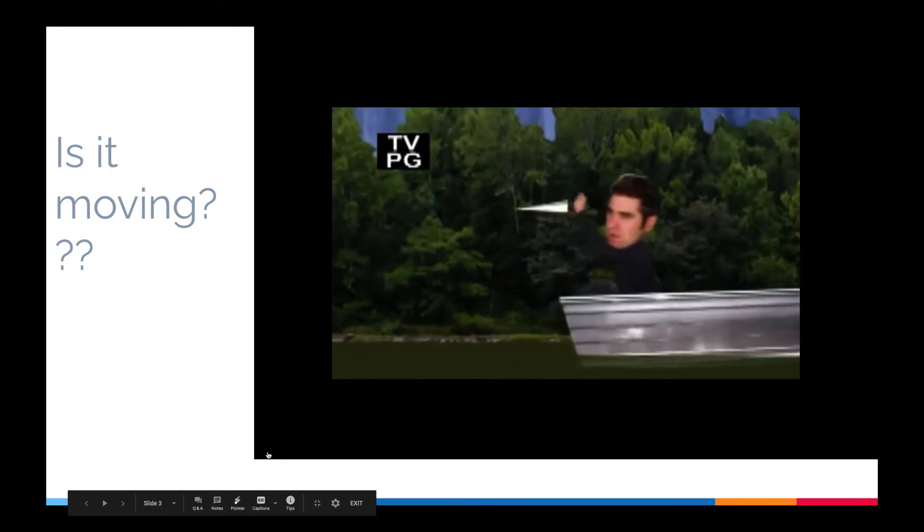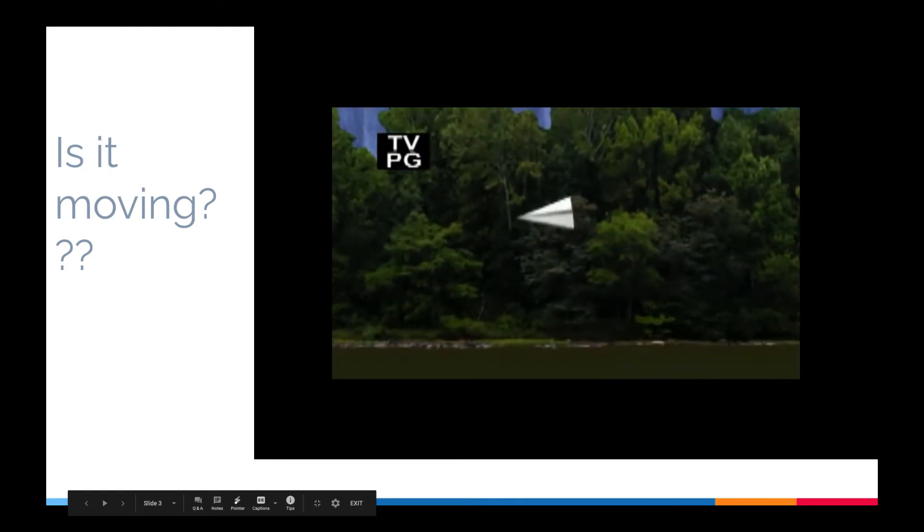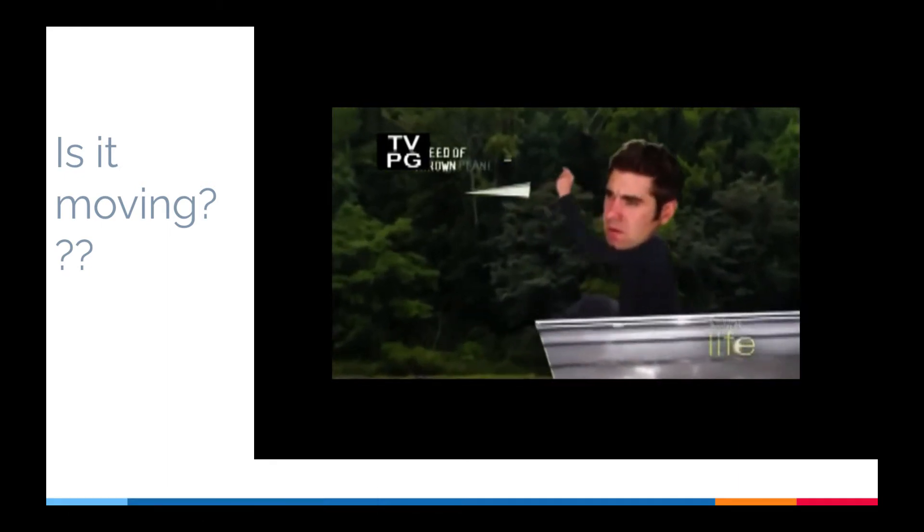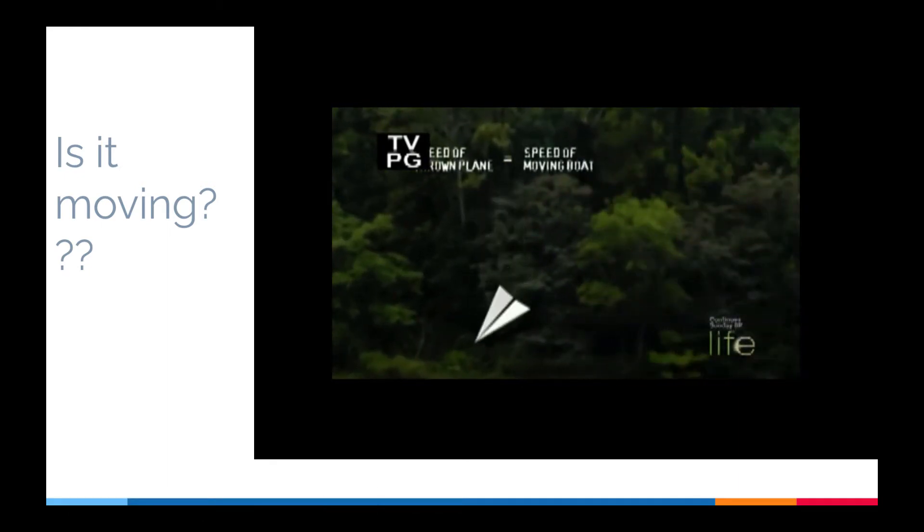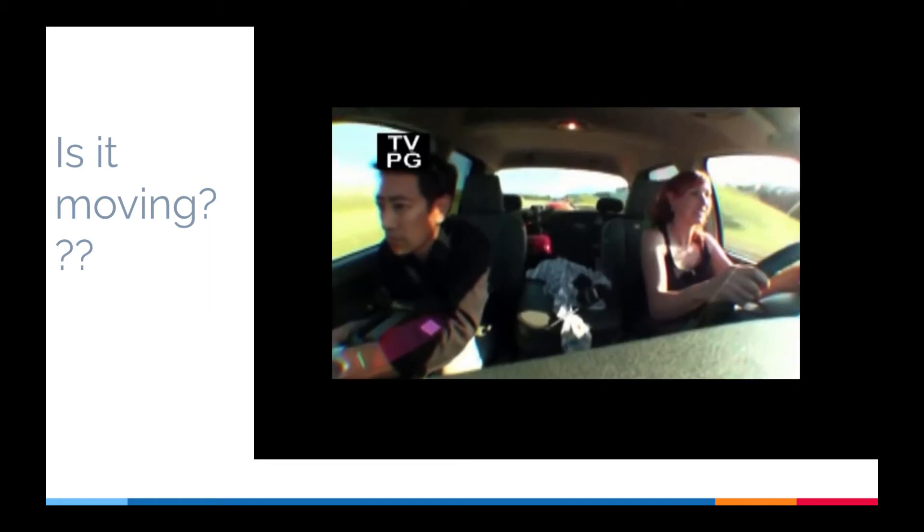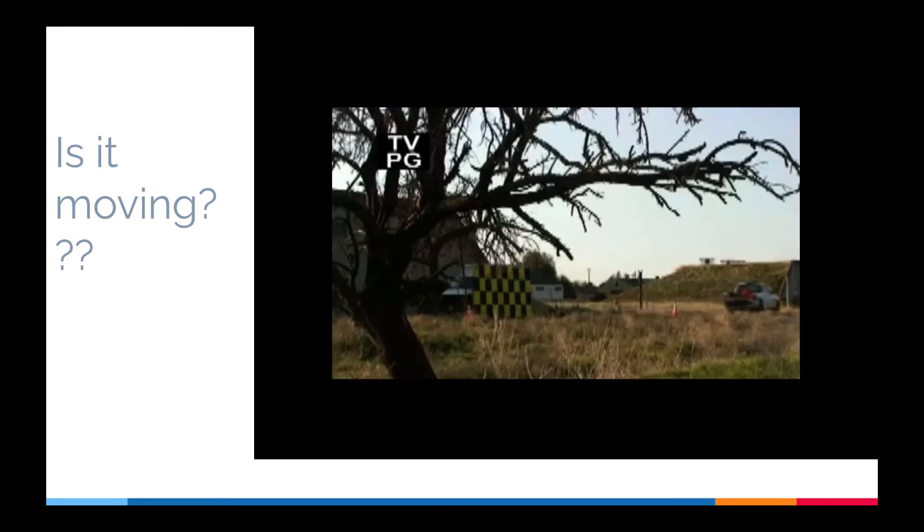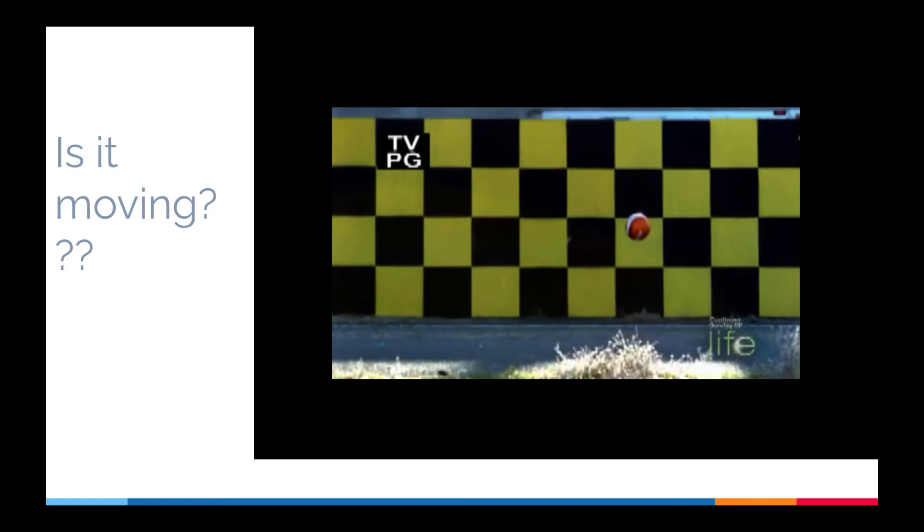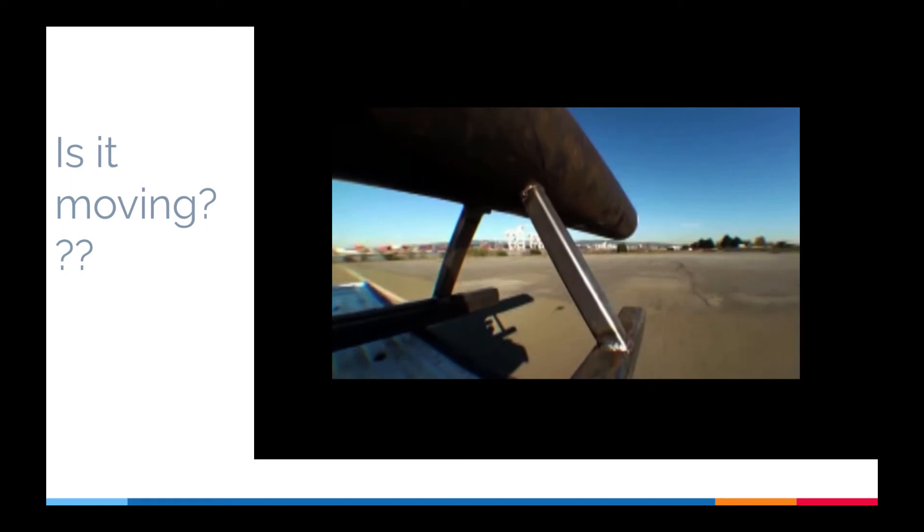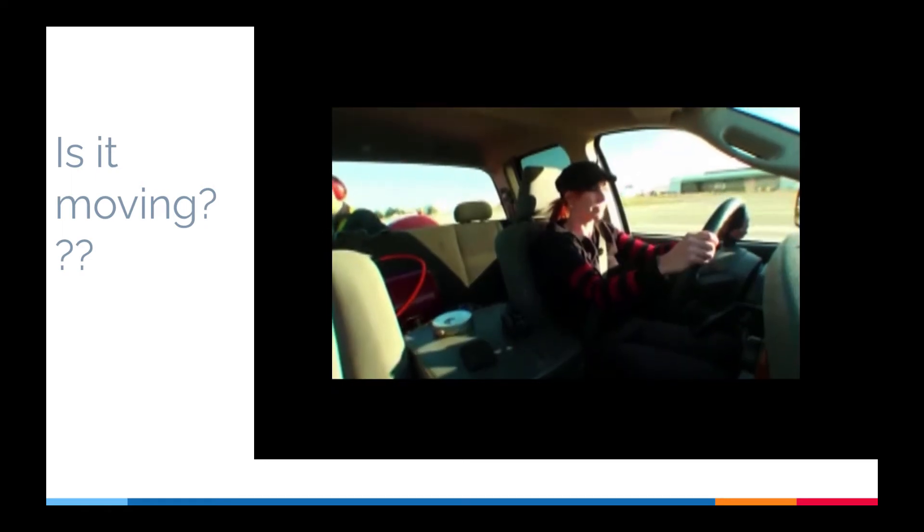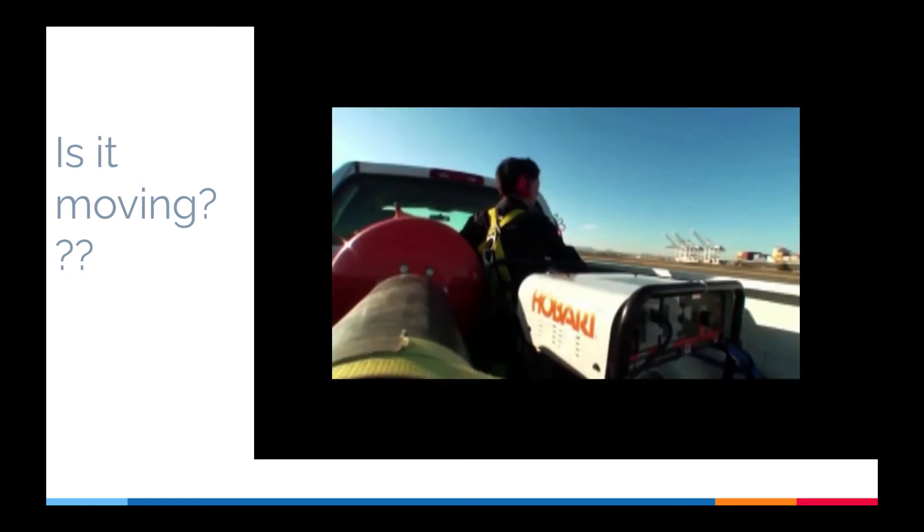Can an object shot backwards while traveling forwards ever drop straight to the ground? It's a fascinating thought, but trying to prove it is bringing our physics team unraveled. Torrey, Carey, and Grant are struggling to prove the supposedly common sense myth that an object drops straight to the ground when its forward and backward momentum are exactly the same. With the forward and backward momentum matched as close as they're going to get it, the pressure's on Grant for a perfect release.